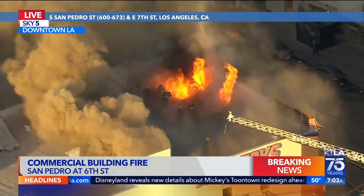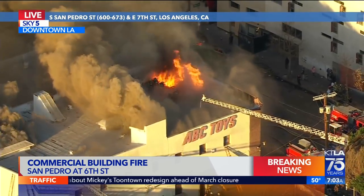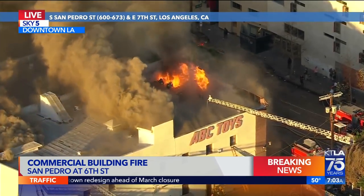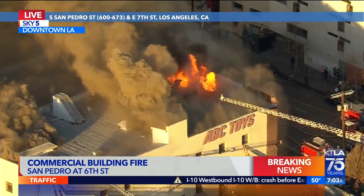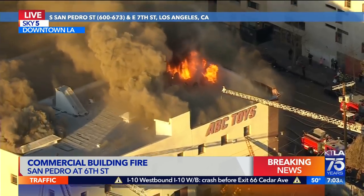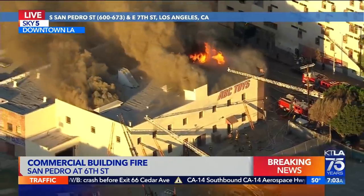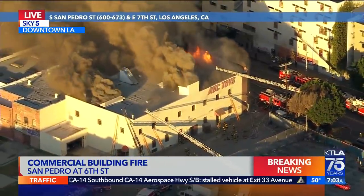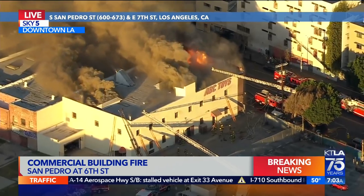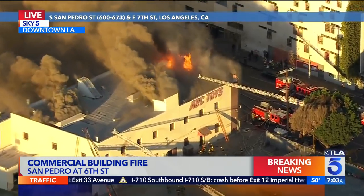This has only been going on here for about 10 minutes, so I don't know how they're going to get this thing out very quickly because there's lots of smoke, lots of flames. We haven't heard about any preliminary searches, so we don't know if anyone was in the building. But it looks like just a two-story commercial structure right here at 6th and San Pedro. We're going to stay on top of this as long as we can — fuel remaining — but downtown on the east side, and it is burning like crazy.